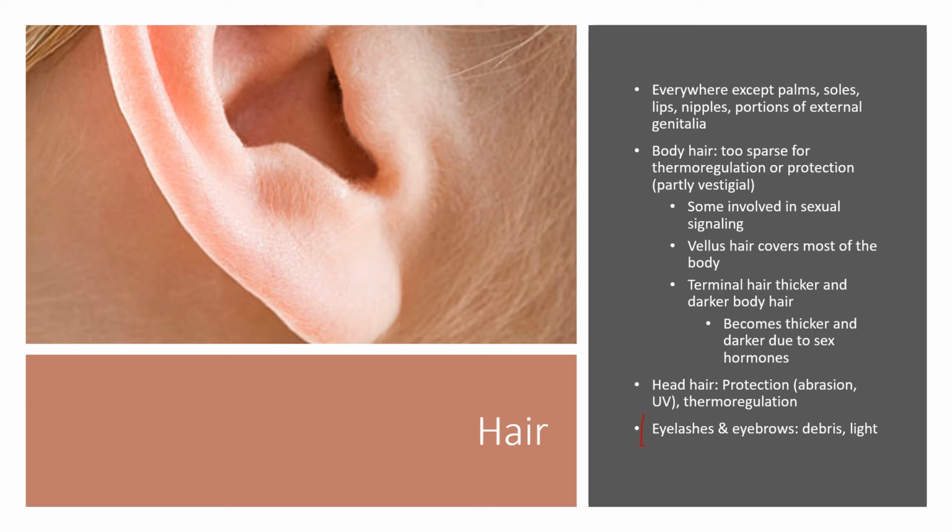They're fairly small barriers, but they're better than nothing. Your eyelashes in particular are actually pretty good at catching debris before it comes into your eye, particularly since you have that reflex where you shut your eyes and withdraw a little bit when something's coming at your eyes. Your eyelashes can catch a lot of that for you.